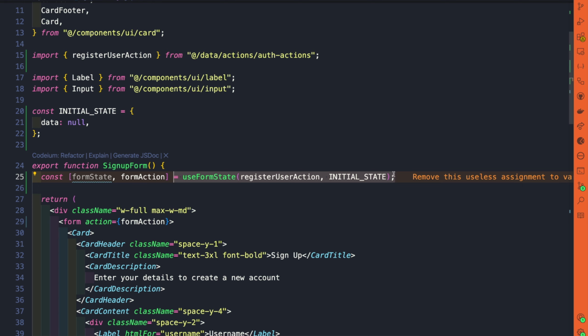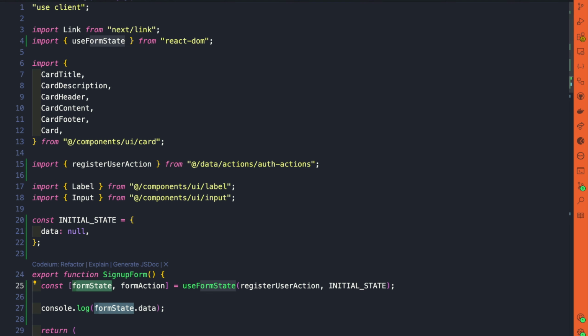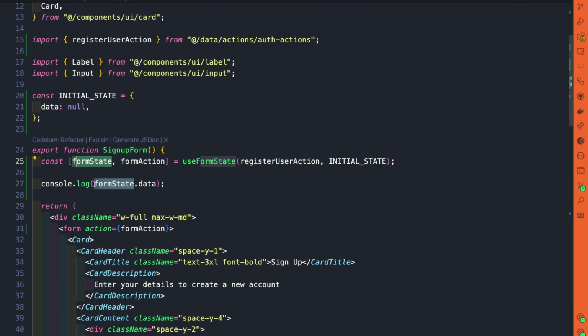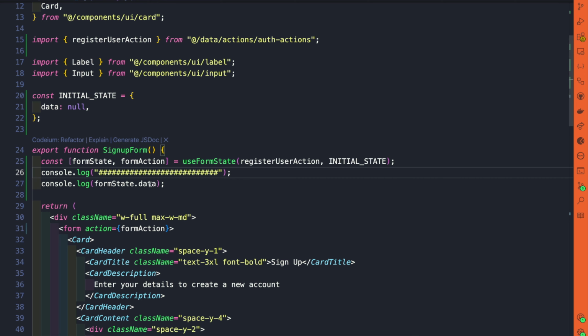And the last thing we need to do, we just need to console log our form state data, which is going to come back from our action. So now let's submit our form. And since this is a client component, this console log will be available on the client. And just so it's easier to see, I'm going to put it between these console logs here. So let's try this again.